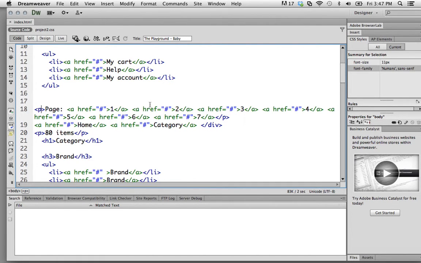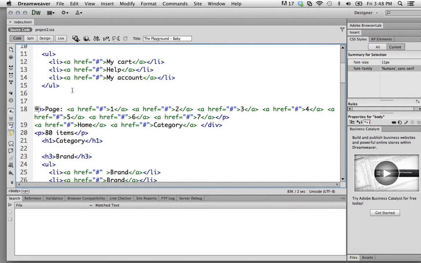Class is useful when you want to select something specific on the page, right? So let's say I want to select this particular paragraph and I want to make it different than all my other paragraphs. You could do a lot of different things to select that, but one of the ways you can do it is give it a class. Now, you could either give it a class or you could give an ID. ID we went over in the last project. But the difference between ID and class is if you want to use it again.